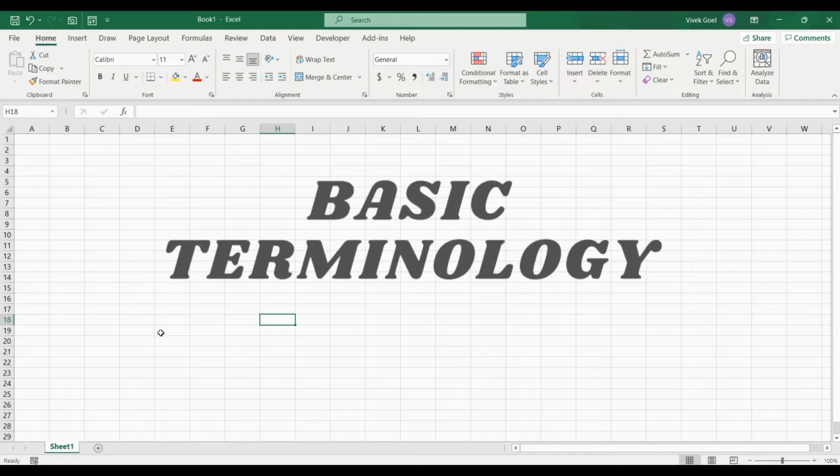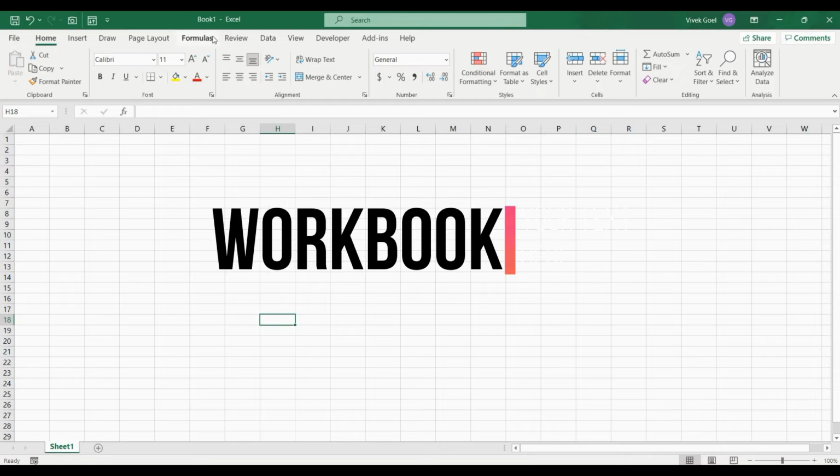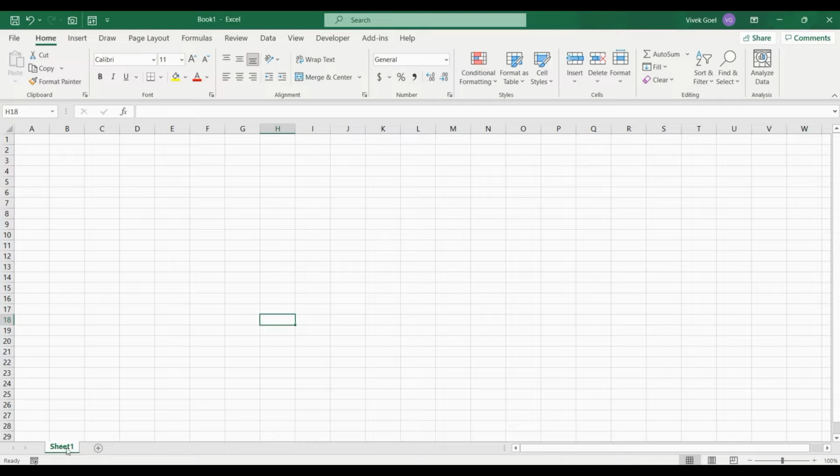Let's understand some of the basic terminology used for Excel that we will use often in this entire course and in future as well. A workbook is similar to a textbook, which was a collection of pages. Our workbook here instead is a collection of worksheets, and it is a little more lively and interactive. This right here at the top is the name of our workbook. And at the moment, we only have one sheet in this workbook, which is Sheet1.